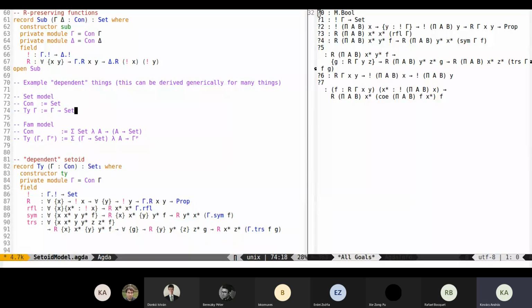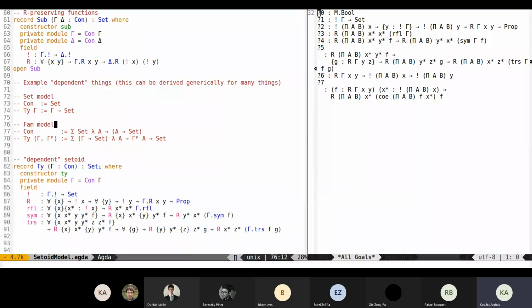It was a gamma arrow set; this becomes a gamma plane set. Yes, and this is a set, and this is a gamma arrow set.